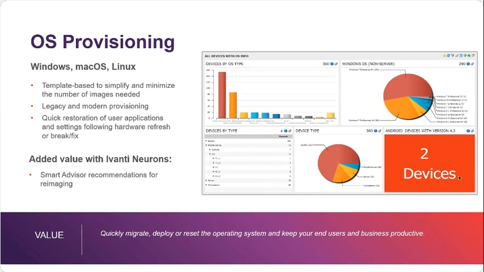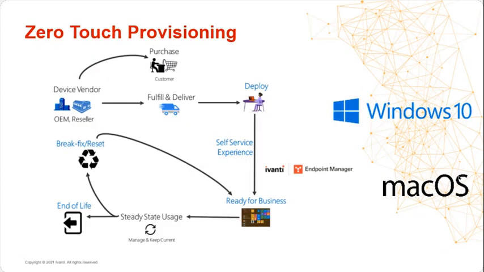The last thing that we can do around management of machines is our OS provisioning. Before we send a device out to a user, we can do the traditional way of deploying an image, having a template image and deploying that image to devices, and then having a number of steps after that image has been deployed. Maybe configure the OS, change certain settings, or even deploy software to that device. And that process of OS provisioning, or the process of the modern device management, co-management with the agent, we can make that completely automated and completely zero touch.